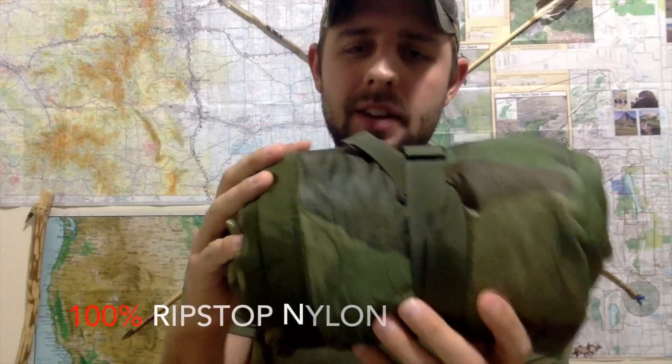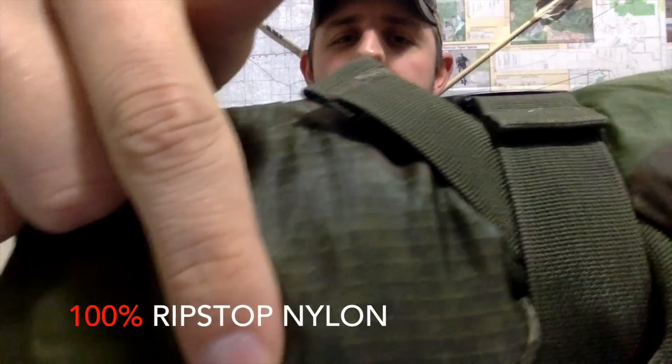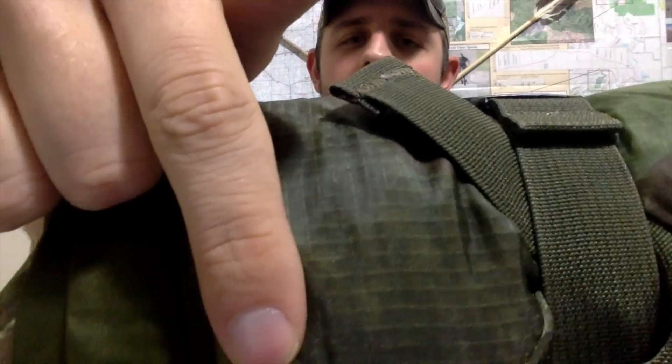I've used it as such before and it is very comfortable, especially on a cot or a blow-up mattress. The outside material, which is 100% ripstop nylon, is really great — it helps reduce ripping when snagged on any kind of material. Maybe you're removing your sack and it scrapes up against a couple rocks; it's not going to be completely damaged. Maybe a little duct tape and you're back in business, just as warm as it really was. That's a really good feature to have on a blanket like this.